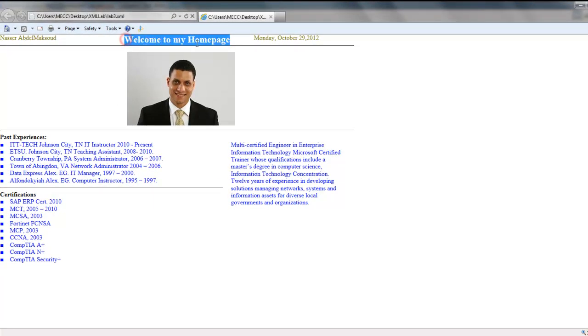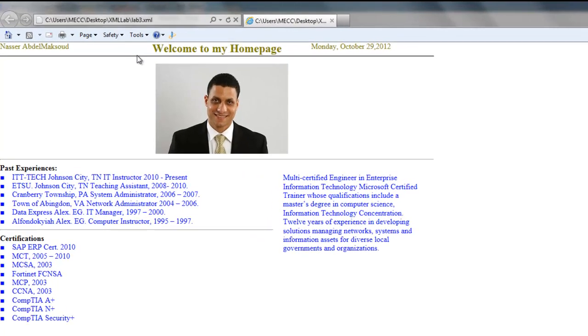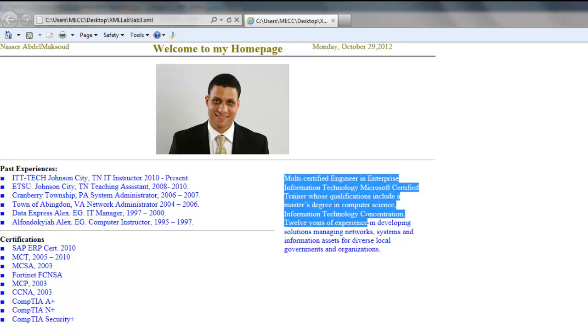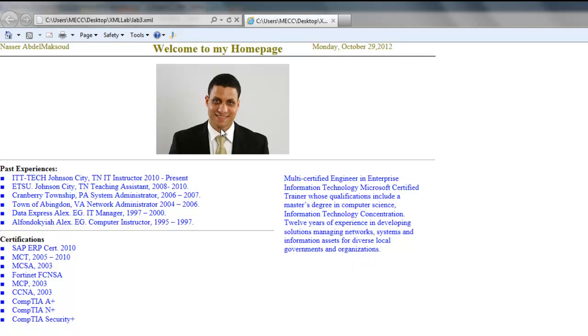I have my title in a different color. I have a bottom border. I have my date positioned on the right, my name, and I have a bulleted list, and I have, this is the description on the right side by itself. So that's what I am expecting you to build.